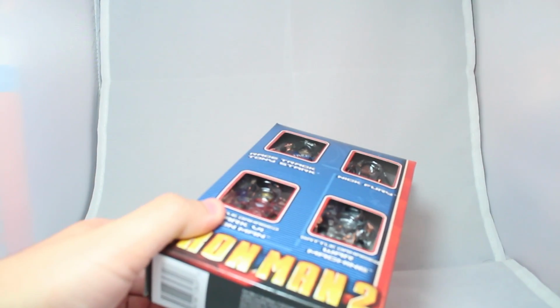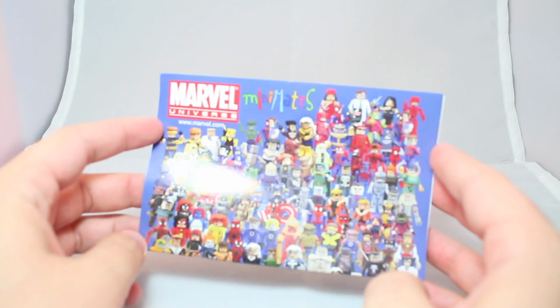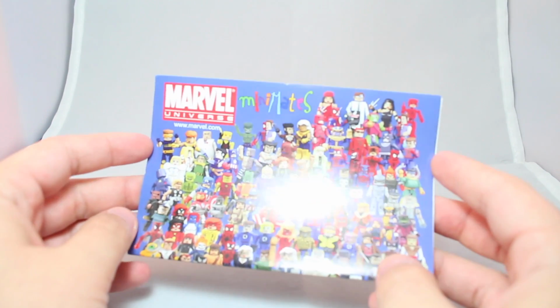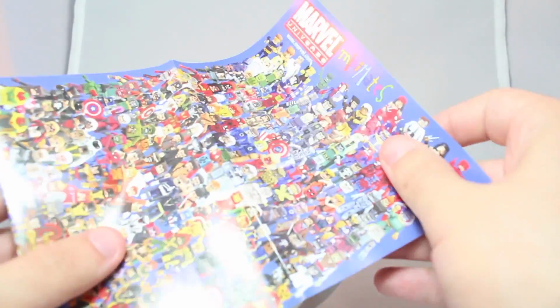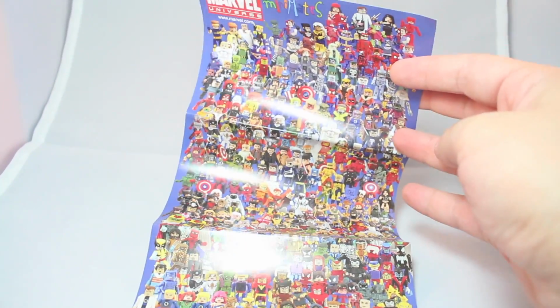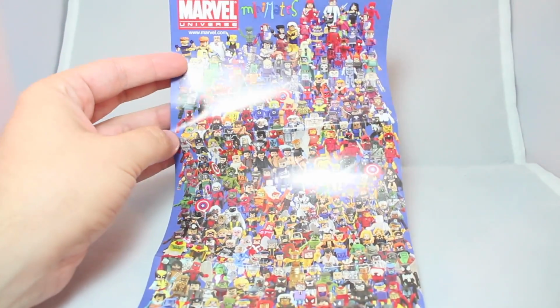So let's begin. Before we start the actual video, I'd like to point out that these old Minimate packs used to come with this really, really nice Minimates mini poster. DST did this in 2009 and 2010, and I think they ended it around then. But it was a fold-out poster of every Marvel Minimate released at the time. So you've got this huge ensemble. Like, if I could get this as a real poster, that'd be great. But of course, updated with every Marvel Minimate ever.